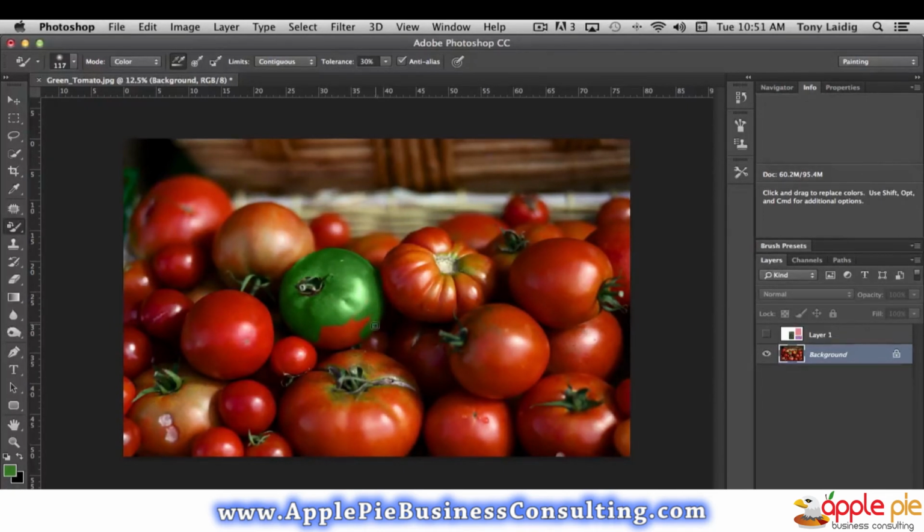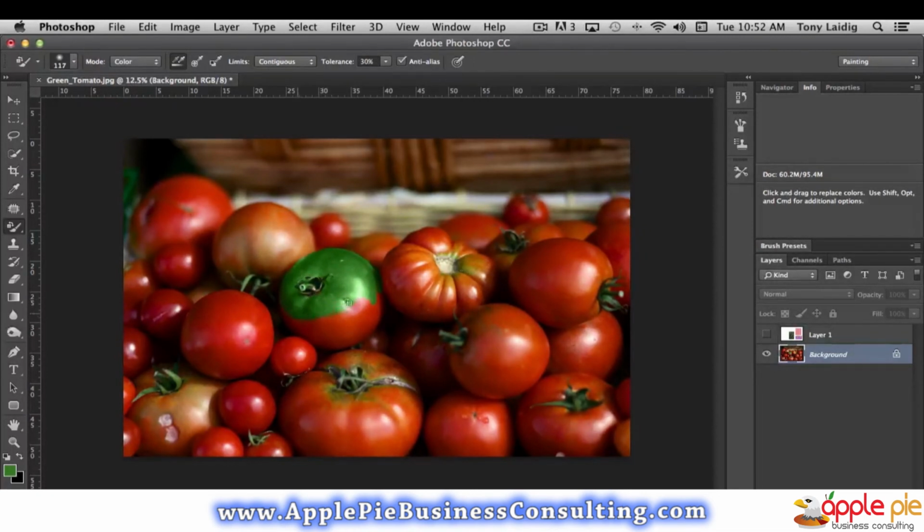I just want to make you aware of that because if you get sloppy in your painting, everything else that the brush touches is going to change as well, like I just did by accident. You notice how that streak went up and everything in its path was changed. Okay, so you'll want to keep that in mind.